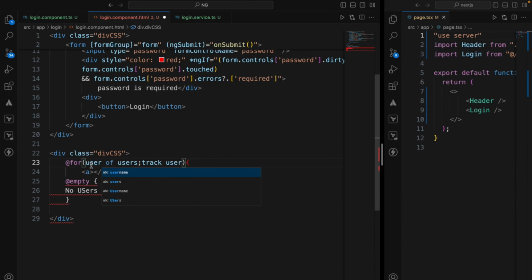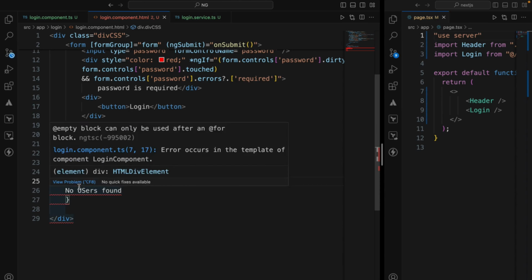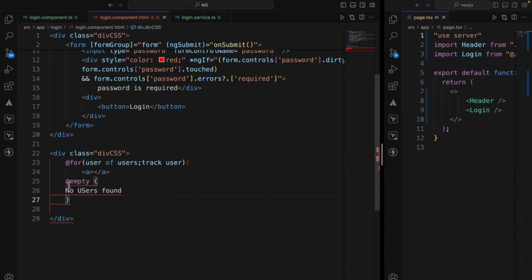User of users, user. Oh, this is for loop.